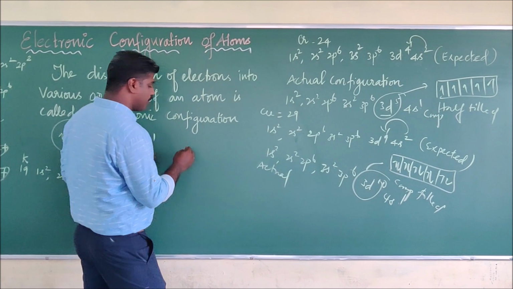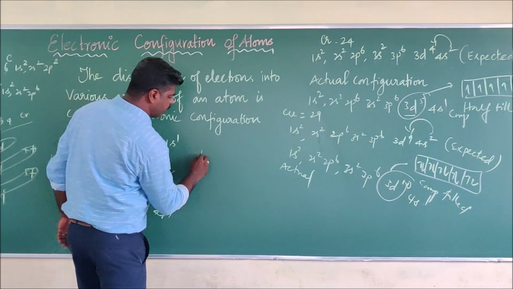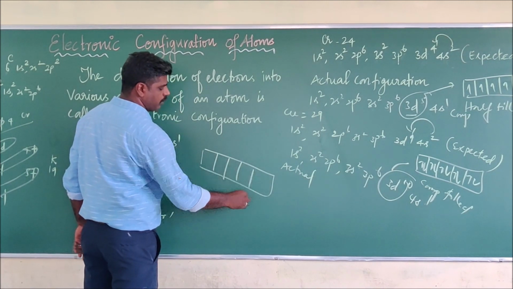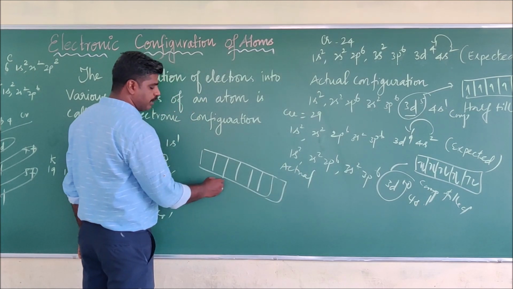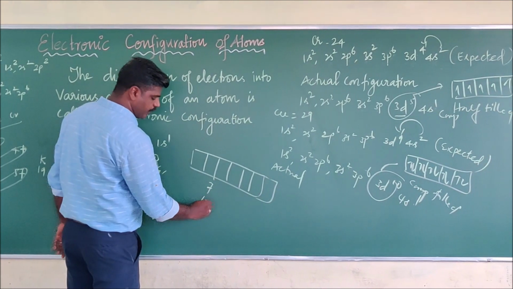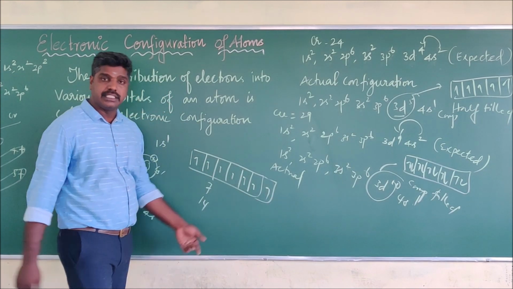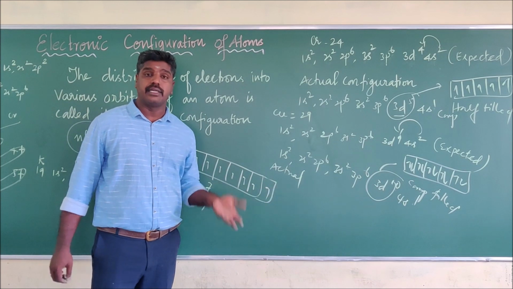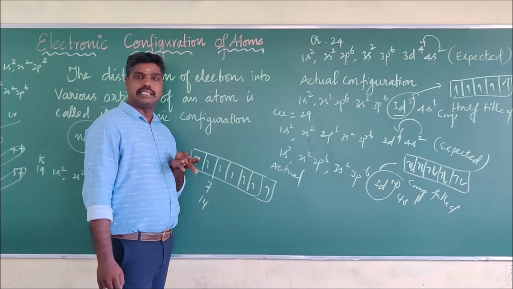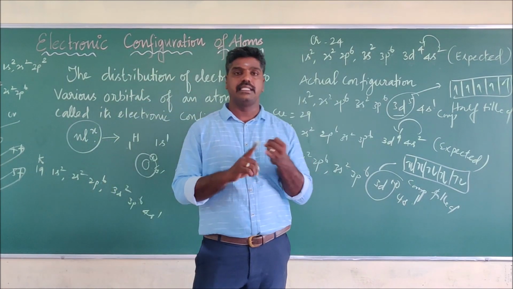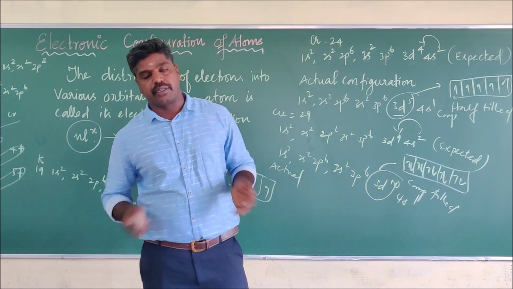அதே போல f ஆர்பிட்டல் பாருங்க. f ஆர்பிட்டலில் 7 ஆர்பிட்டல்கள் இருக்கு: 1, 2, 3, 4, 5, 6, 7. 7 எலக்ட்ரான்ஸ் இருந்தா இது completely half-filled, இது stable. 14 எலக்ட்ரான்ஸ் completely filled ஆயிடும், அதுவும் stable. அதே மாதிரி p எடுத்தா p3 stable, p6 is also stable. p3 is completely half-filled, p6 is completely filled. Both are more stable electronic configurations.